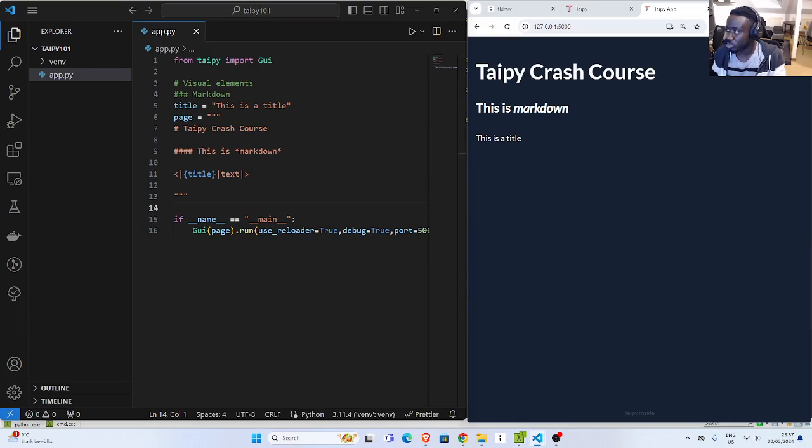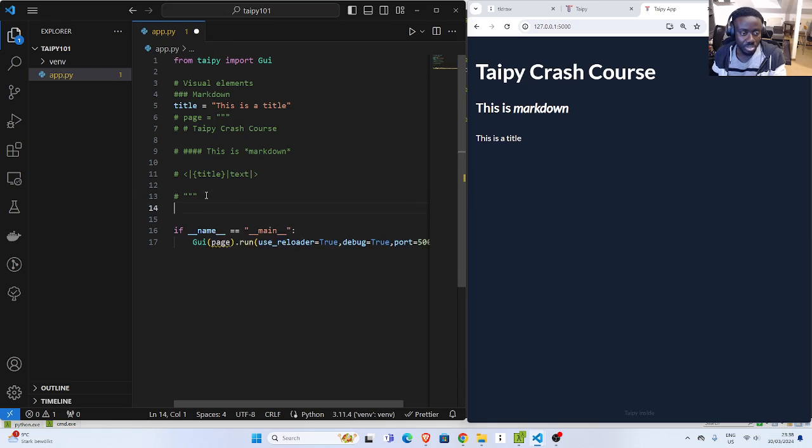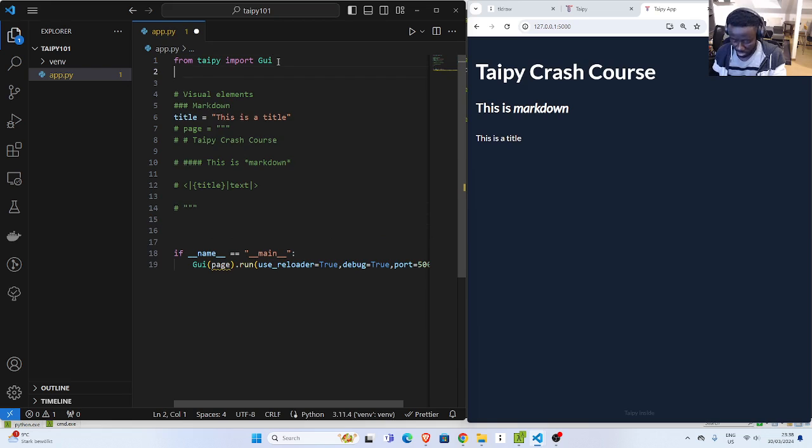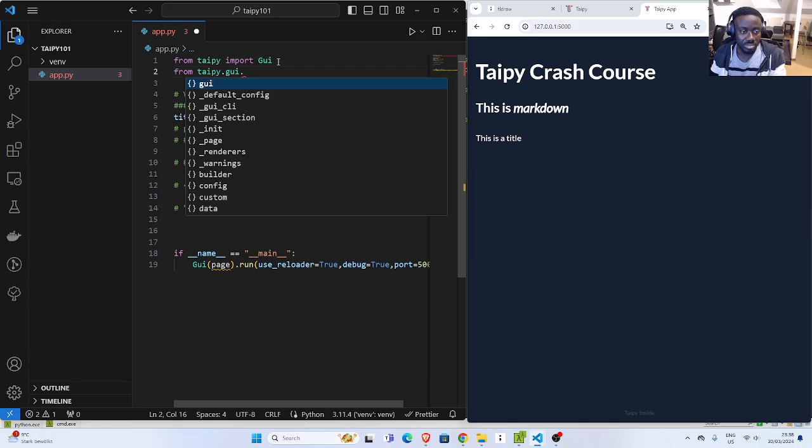Okay, so we'll be going through all the various elements of it. I'll come back again to, this is the visual element, right? So in case I don't want to use this, let's hide all of this. I can go with a different approach. The other approach is that you can just go back and then from taipy.gui, right, there is a GUI builder as TGB.